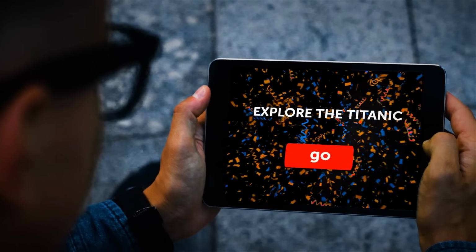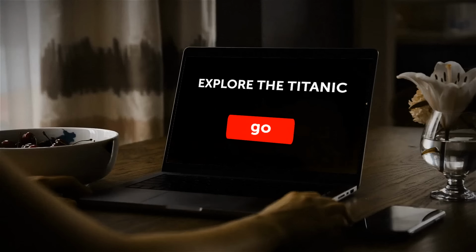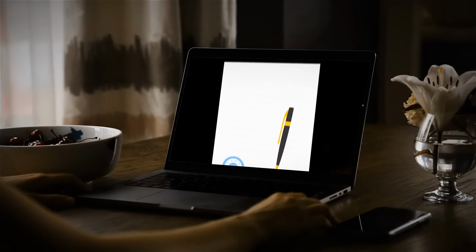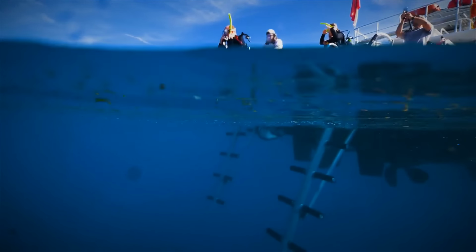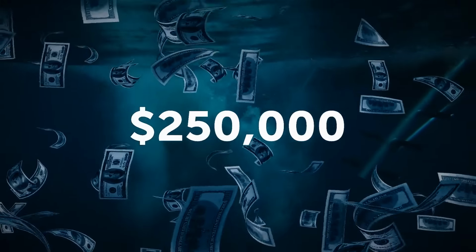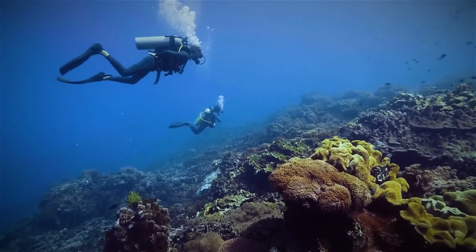All this exploring might have gotten you all excited. If that's the case, I have some good news to share. You might even be able to join the expeditions. To personally explore the Titanic, you have to plan ahead and apply to be a mission specialist with OceanGate, the company responsible for the journey. However, this experience does come with a high price tag of $250,000. Despite the cost, this once-in-a-lifetime experience is in high demand because of the limited spots available.